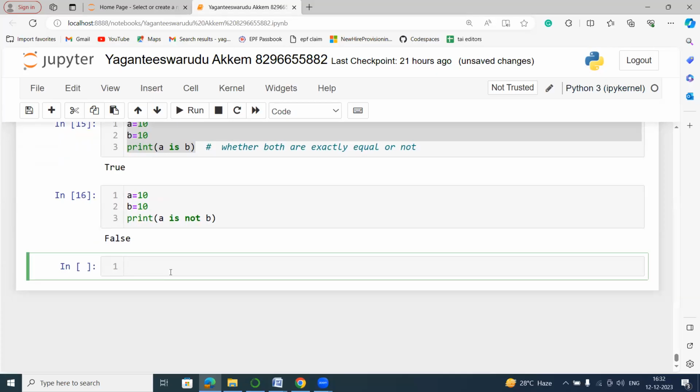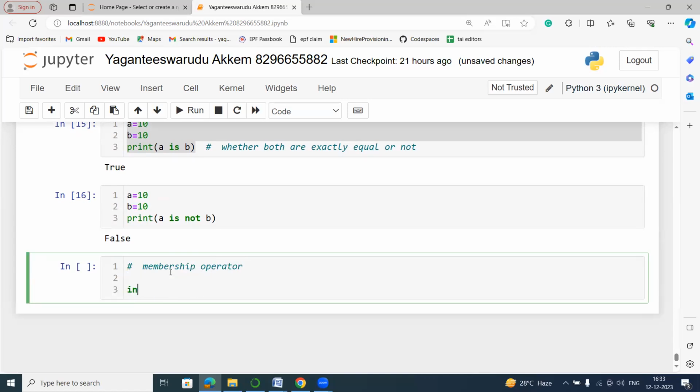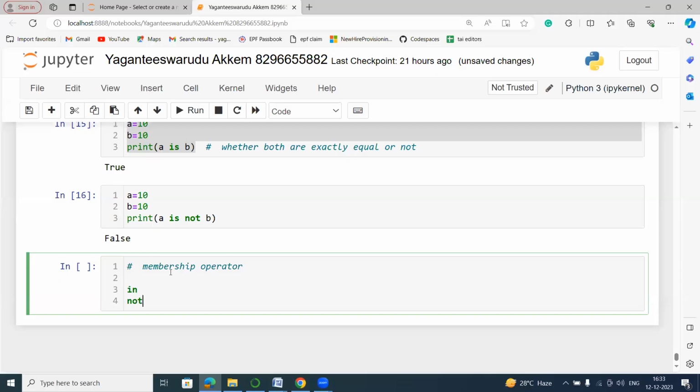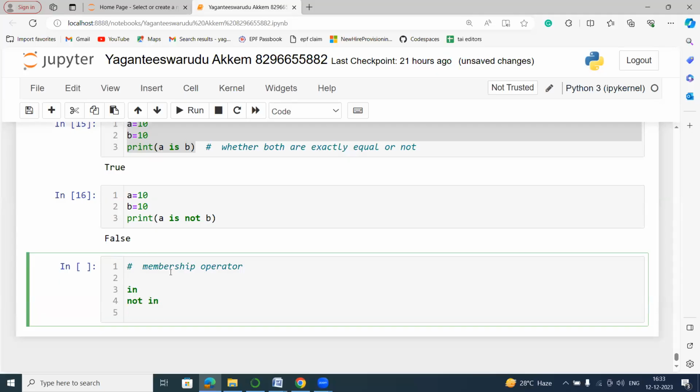And we have one more operator called the membership operator: "in" and "not in". You may remember the "in" operator from the for loop.